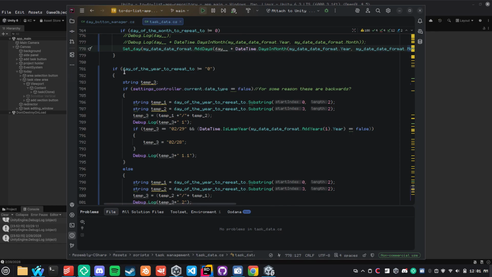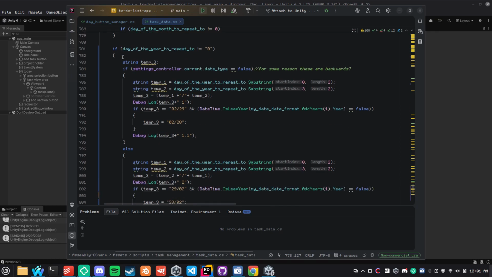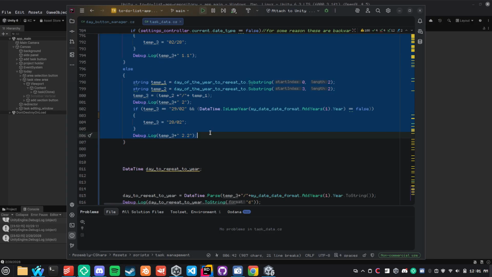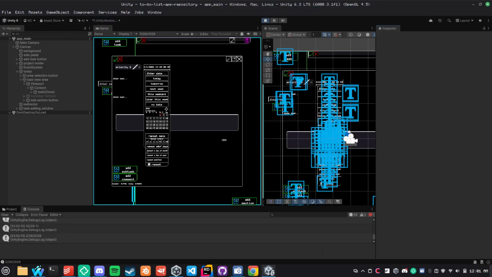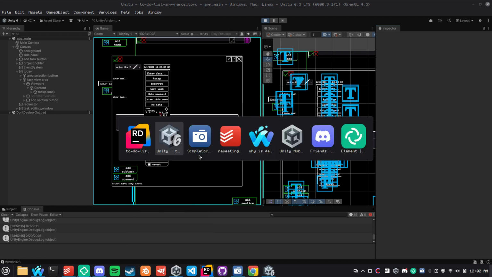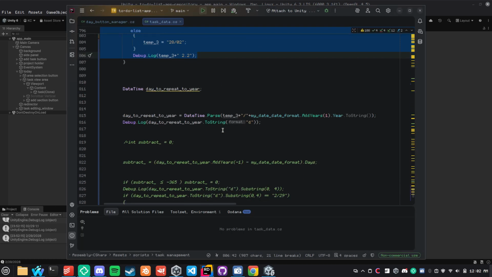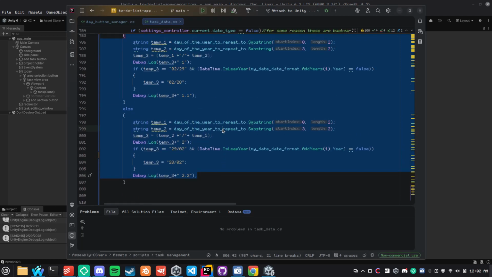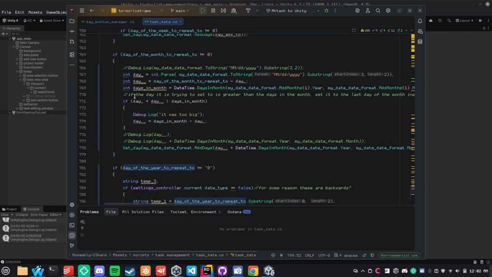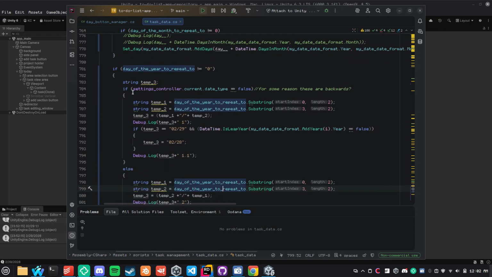Alright, now on to day of the year to repeat to. So first I have a temp string. All this stuff up here is so I can accept both formats, but I don't really have that working at the moment, but oh well, this is already taking all day anyways. Here's how it would work.